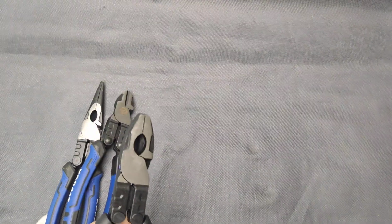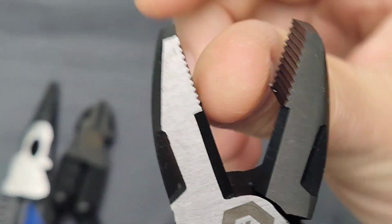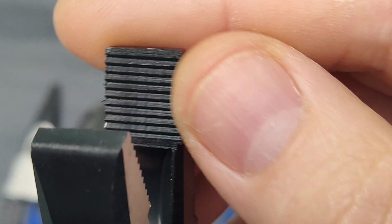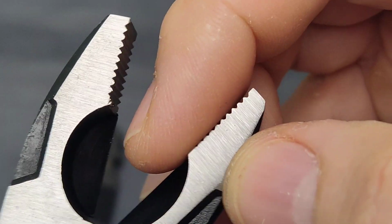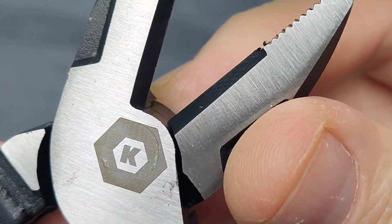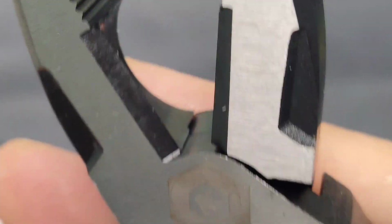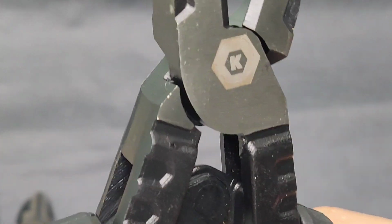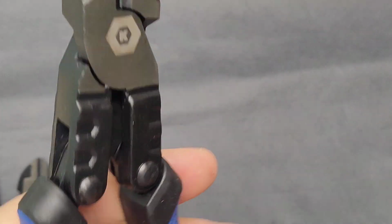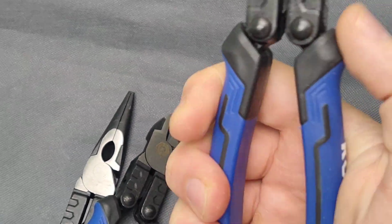Alright, let's take this out. So that's what I'm talking about. First, that opening is phenomenally good. Very sharp edges here. All of them are 90 degree edges. Very good opening angle. I'm not sure how much it is, but it is definitely wider than most of the linesman pliers that I've seen. Very good, very sharp. I really like this design because it multiplies the torque. You don't need to press that hard, and at the same time I really like the grip.